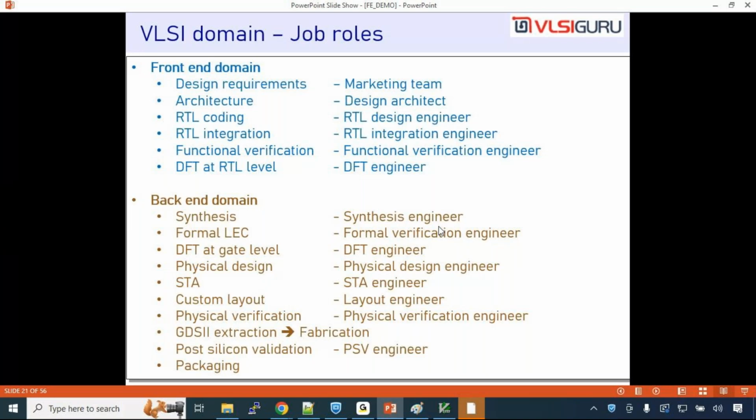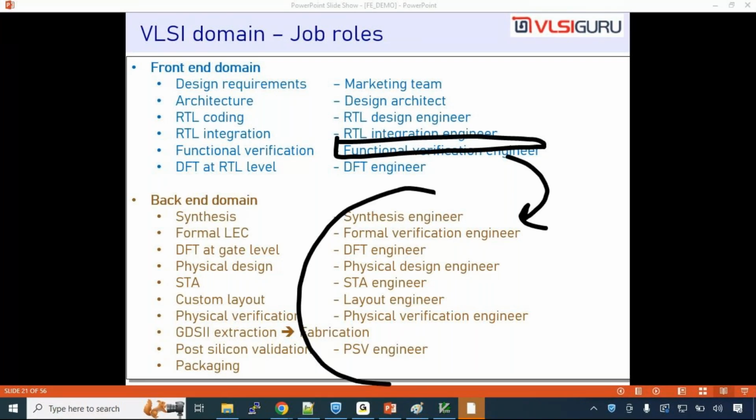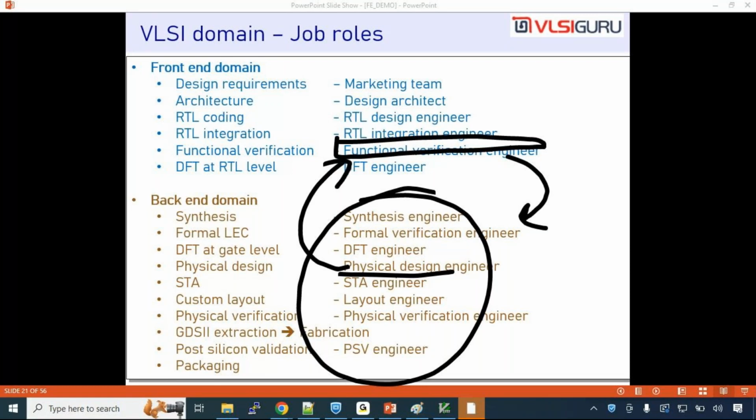And there is a flexibility. Let's say you join functional verification. Over 2 months' time, you didn't like it. I mean, you started doing programming, you didn't like the programming. We'll give you the option to switch to any of these domains. Whatever fee you paid will be adjusted to that. Vice versa. You joined physical design, assuming that you can learn things easily. For whatever reason you didn't like it, you can switch to any other domain. Internally also you can switch. Let's say physical design to DFT, to anywhere is possible.